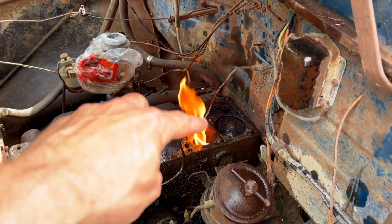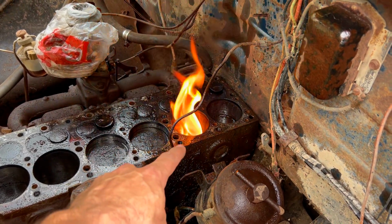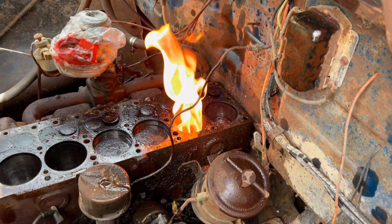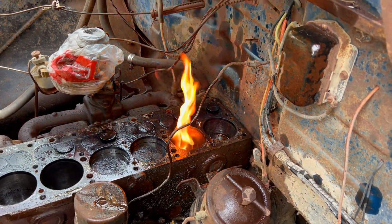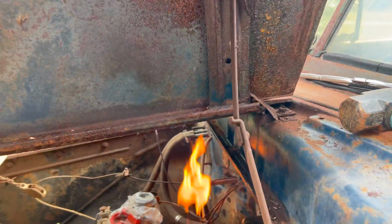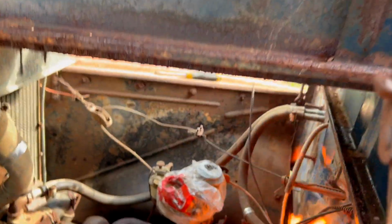Now, if I was a betting man, I'm guessing that cylinder that was all the way down with some rust in it is one of our biggest culprits. I really don't want to take this hood off, but I don't want to cook it either. How hot's it getting? Yep, let's put that out.